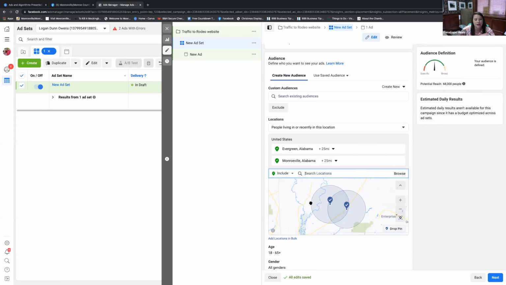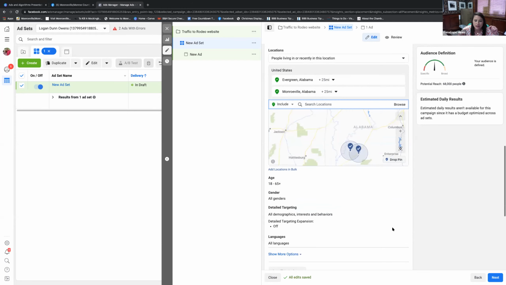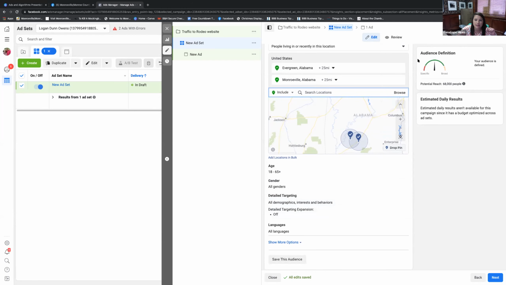So you can get very specific and broad with that and create an area that works for what you're trying to sell and do. Down in here, you can also adjust the ages that see this, what genders they are, and then get into a little bit more of their interests and targets and their behaviors and things like that.